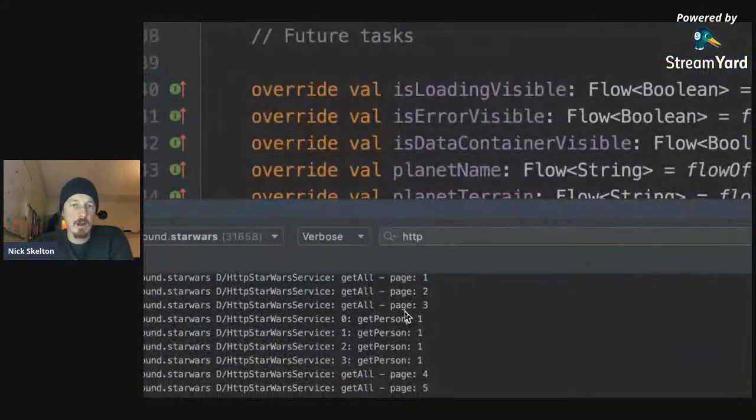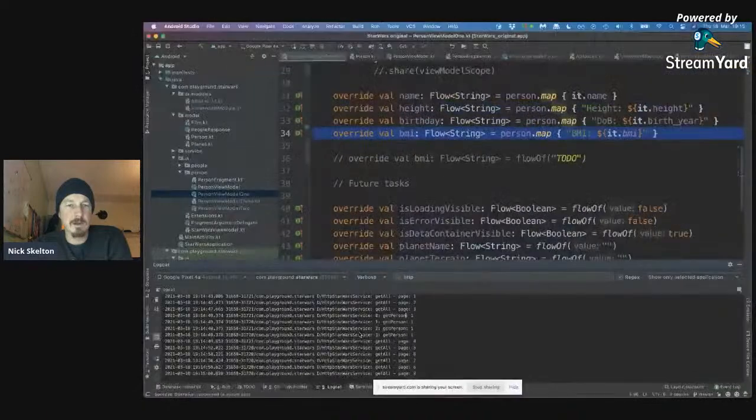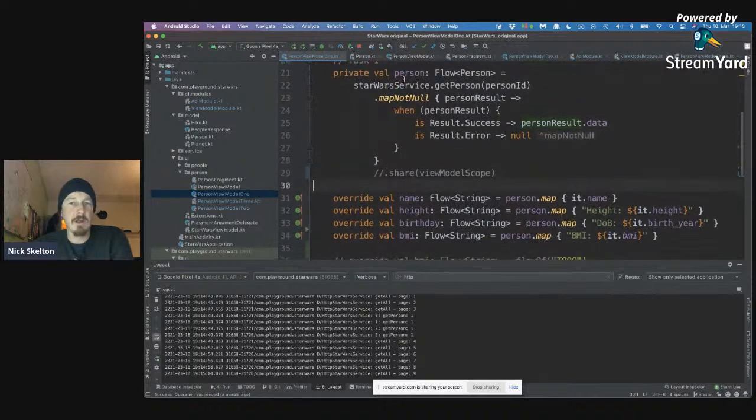There we go. Yeah, so you can see here that we've gone and got the person 4 times, right? Person, that's the ID, number 1. We've made 4 calls to the back end, right? Which is no coincidence that we have four properties here, 4 flows, 4 calls to the back end, right? It's because each one of these creates a new flow, right?